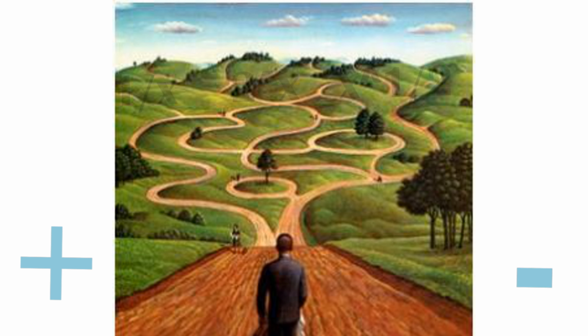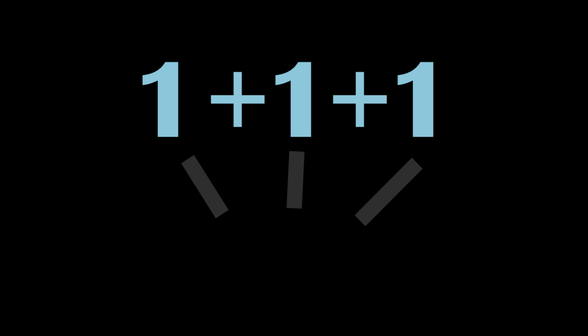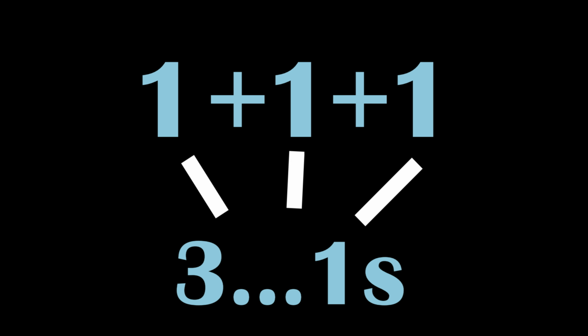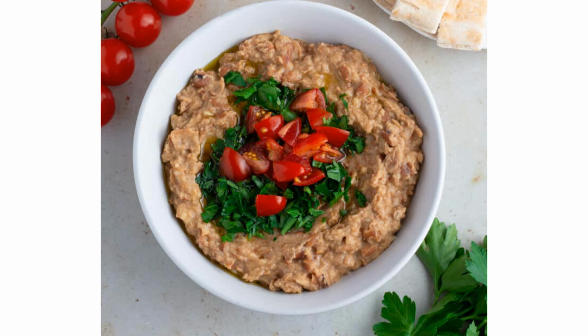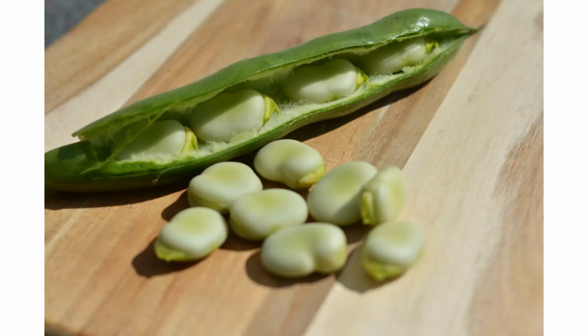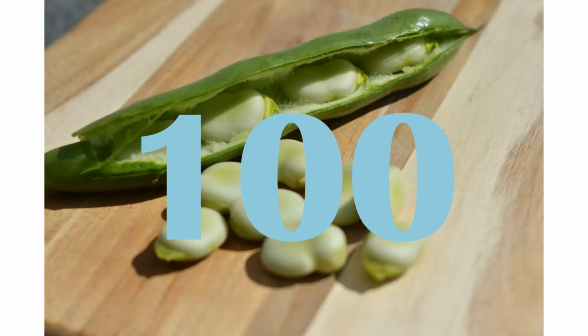Addition and subtraction are the beginning of everyone's math journey, but like most journeys, there is a long and expansive path ahead. After a while of using addition and subtraction, people began to notice patterns emerging. If you add 3 groups of something, you have 3 times as many things. Since we are still in ancient Egypt, you want to make an amazing bowl of food, madames. You would need fava beans. You start with 0 but need 100 pods, so you grow them and you start to see multiplication all over.